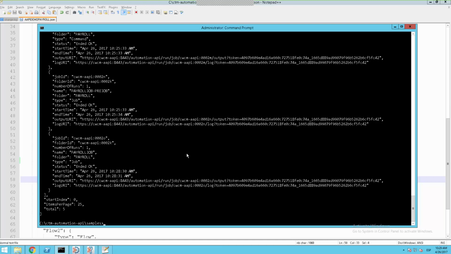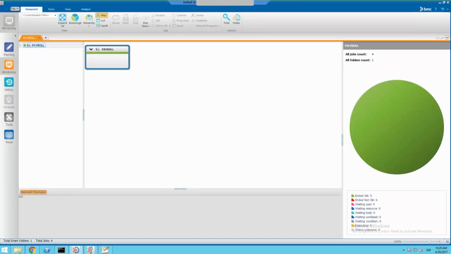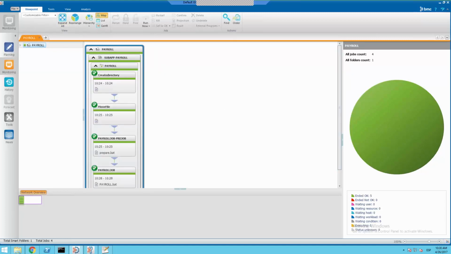So now let's see how this looks for an operator. Remember, with Automation API we are developers, right? We are working everything as code. So now let's see the view for an operator, the regular view from the GUI interface. You can see here that all the jobs that we created in the JSON file are here. All the information that we created in the JSON, in the TXT file, is here. Everything is here, and you will see this with all the code that you are executing in the command prompt window.